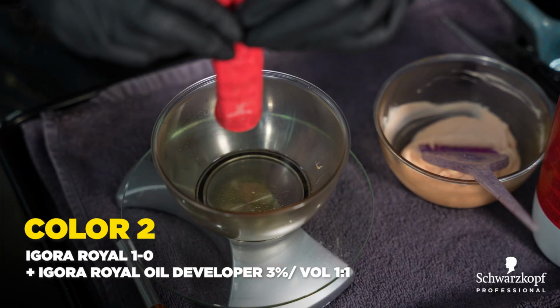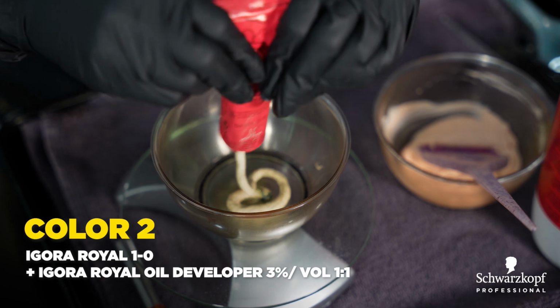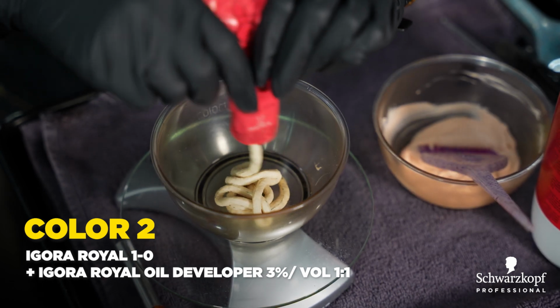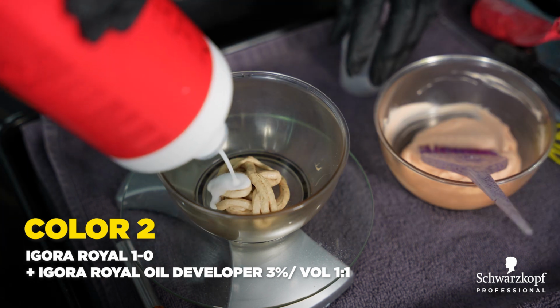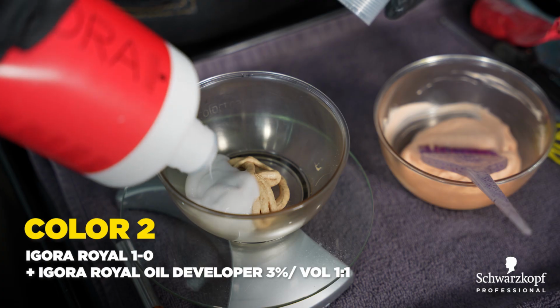Now our next color is extra spooky because you don't wanna get this anywhere else on the hair because it is a permanent black. It is 1-0. And same as my 4-88, this is gonna be equal parts with my 10 volume developer.